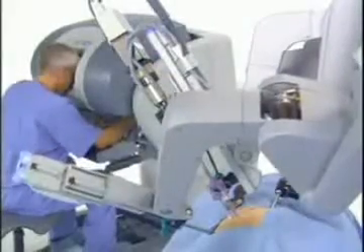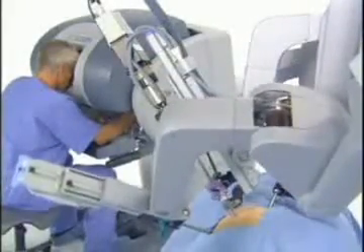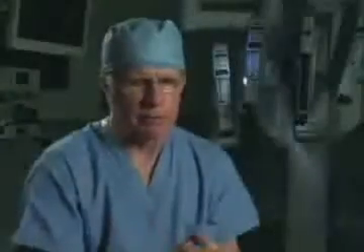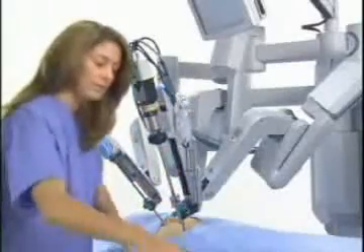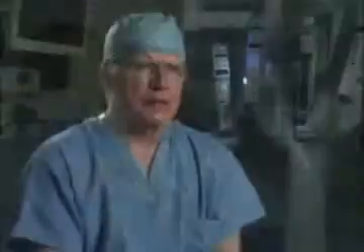The aspect of the robot — which is a bit of a misnomer — it is not actually a robot. I don't tell the machine what to do; I'm actually doing it. It's duplicative — it duplicates everything I do with my hands sitting at a console, connected by cables and computer enhancement. It's not a robot, but people kind of catch on to that terminology. The way we do these operations is exactly the same; with robotic technology it's easier and more precise, but the actual operation is the same operation.